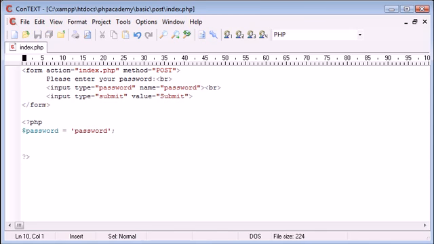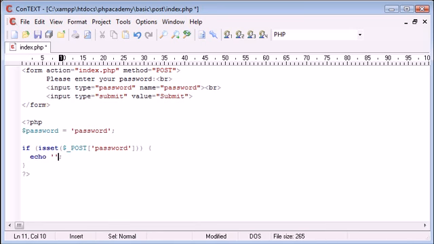Now what I want to do is use the isset and the empty functions to check if the variable has been passed and whether it equals something or not. So I'm going to say if isset and then in brackets $_POST, and then inside there, password. So essentially we're wrapping this POST variable that will be sent. Remember, password here, the name of this field, corresponds to this inside here, and we're putting that inside the isset function. Now if this condition evaluates to true, we can carry on, otherwise we can do something else. But for now we just want to show nothing.